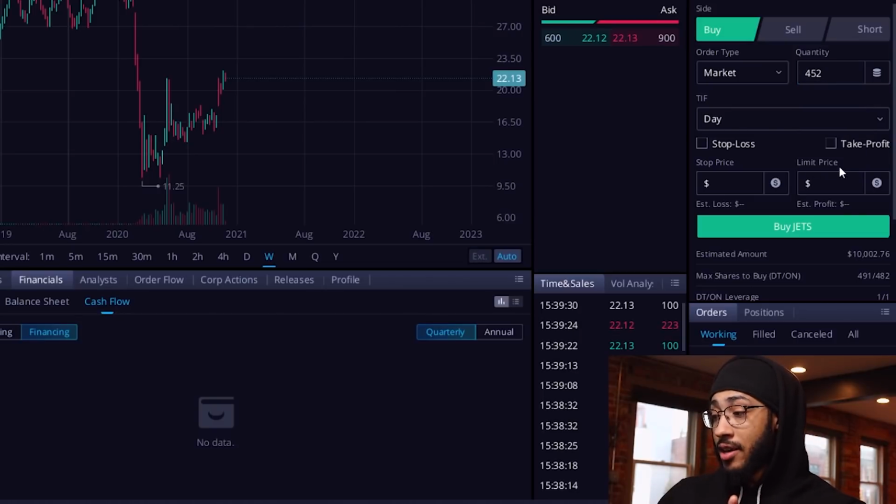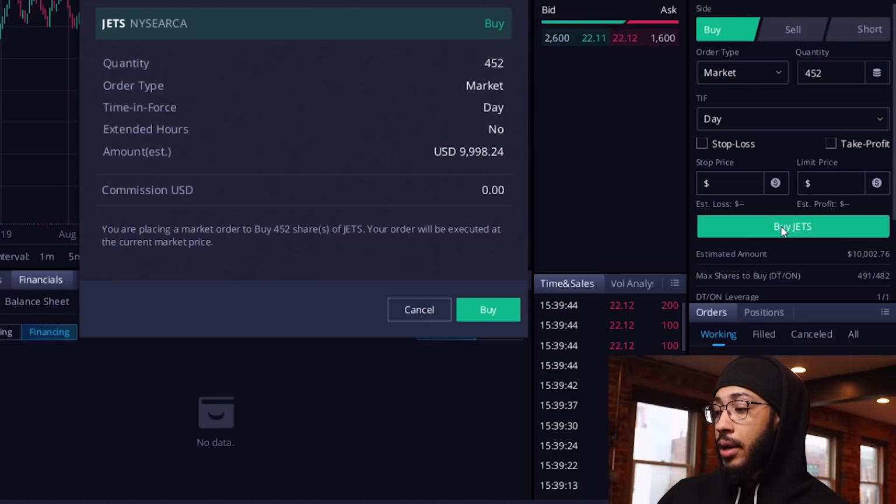All right, so I'm here. I got my quantity down to 452 shares. That brought me to a little over $10,000, which should leave about $200 or so available in my account. What I'm going to do from here is hit this pretty little green button, and then additional information is going to pop up just to confirm everything that I want to do. Looks like the price went down a little bit, but that's okay. All right, and then I'm going to hit this buy button. And it's done. It's as easy and as simple as that.